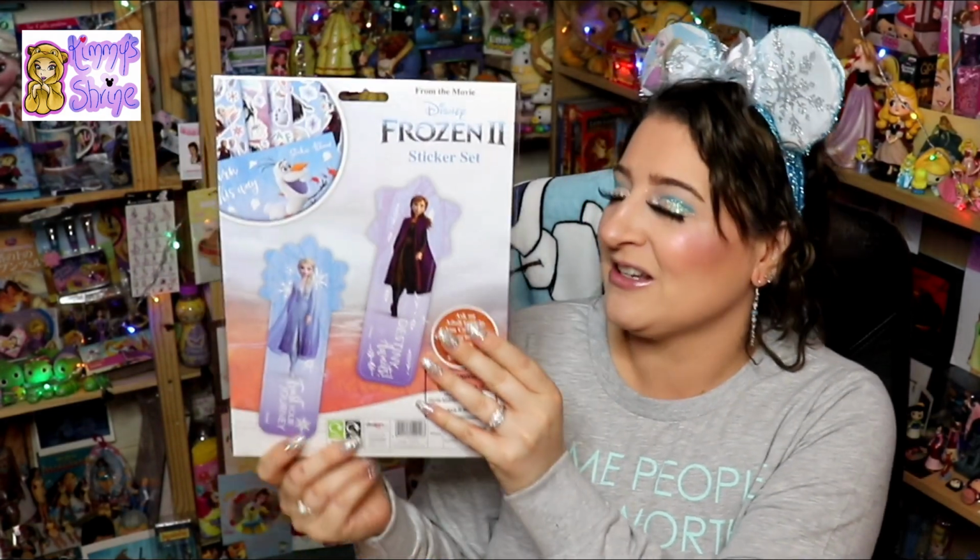It does show on the back as well, you've got little bookmarks, which I thought was quite cute as well, which you basically have a bookmark for both of these if you wanted to. I've just noticed this is falling down. Oh look, why are you falling down? You're supposed to be there.